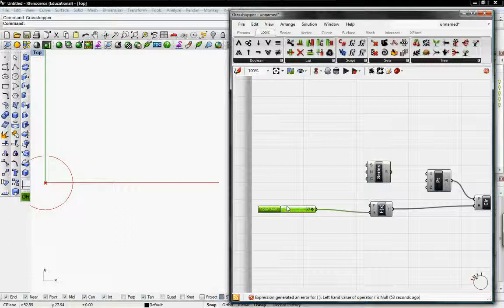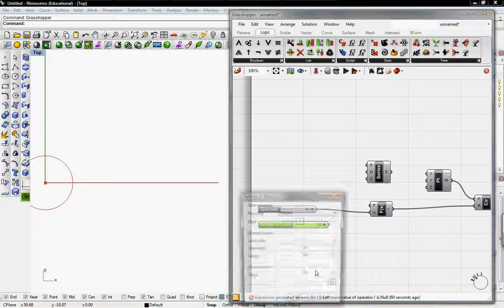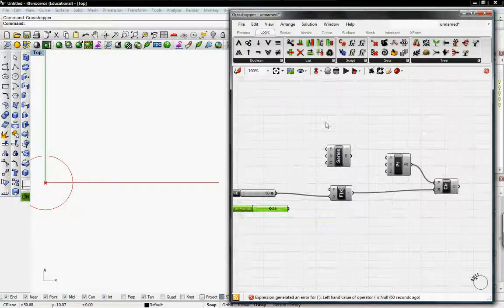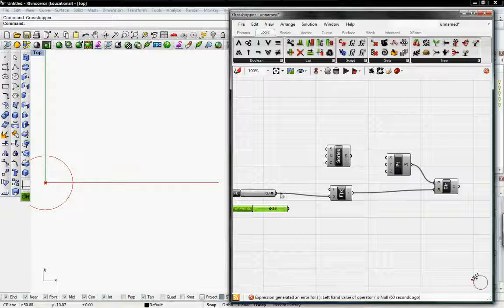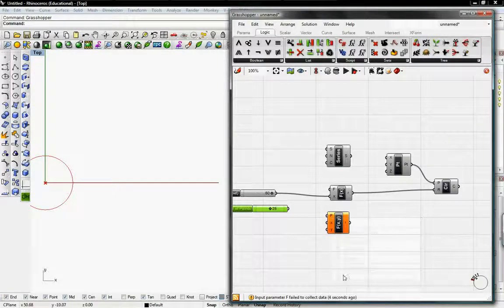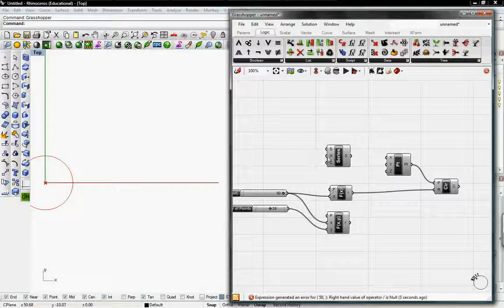So I'm going to copy this slider. I'm going to change this to number of points, and edit it to become 25. So to get 25 points, we need increments in between. To do that, I'm going to take the span divided by number of points with a two variable equation, so x over y. So now we have an increment of 2 feet. I'll plug that into the increment in the series.